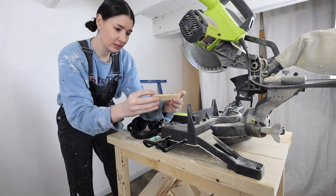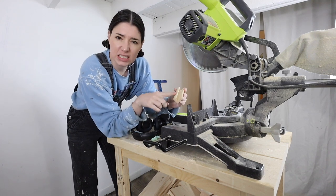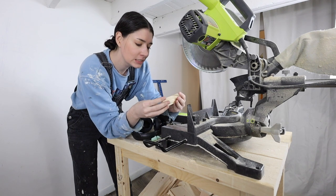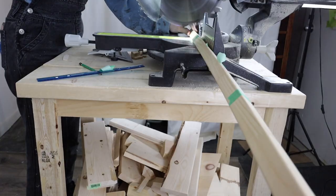All right, I think that's a good size. I'm happy with that. Obviously it needs a little wood filler, some wood stain, all the fun things, but let's get 10 of these cut out. Or 9 now. We need 9 more. Let's go.